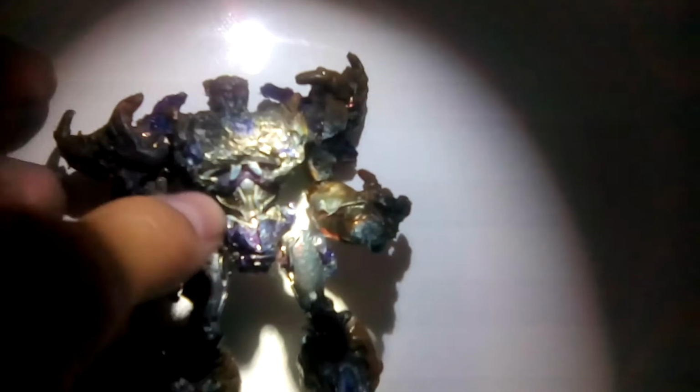Now, articulation wise, we can see that his arm articulates 100% 360. While it does, I don't want to articulate it too much because I'm basically using one hand. His legs bend, but I had to glue this leg right here because it's not broken, but the joint was, but I glued the joint back on and it's fixed, but it just doesn't really fit on there too much, so I kind of had to glue it a little. It still articulates, but I don't want to move it too much or mess with it. So here he is again, and it looks pretty cool.